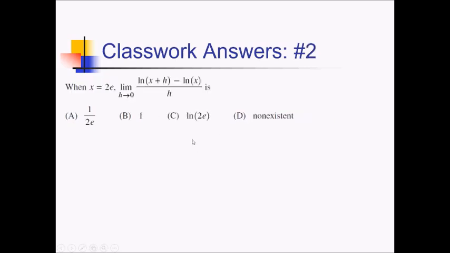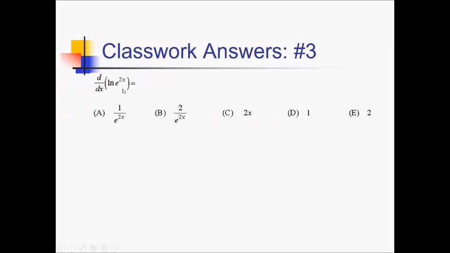On this problem, they want the limit as h approaches 0 of this ln business here. This is the limit form of a derivative. We're basically being asked to differentiate something when x equals 2e. So let's find the original function, which is just ln. It's whatever x plus h is being plugged into. Derivative of ln, which is what they want us to do here, is 1 over x. And now they want to know the derivative at x equals 2e, so this is just going to be 1 over 2e, which gives us choice A.